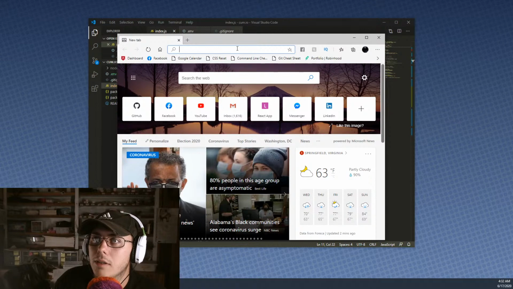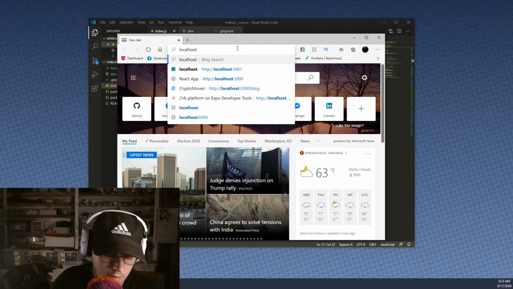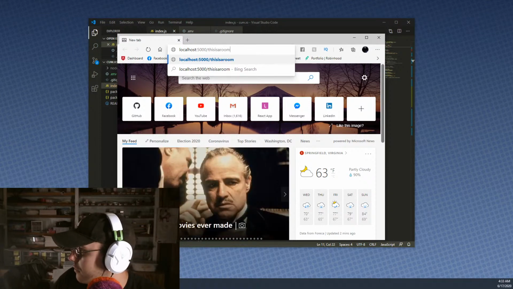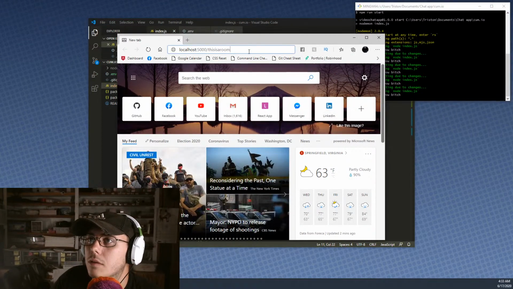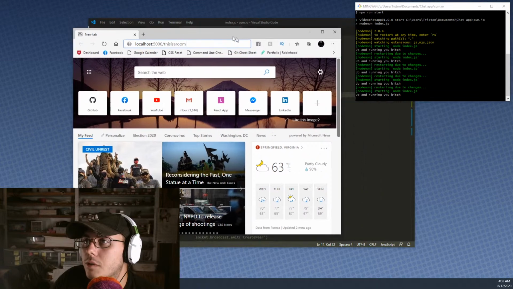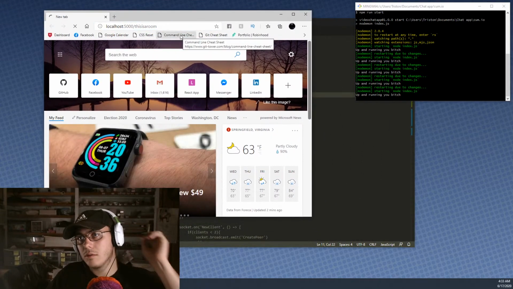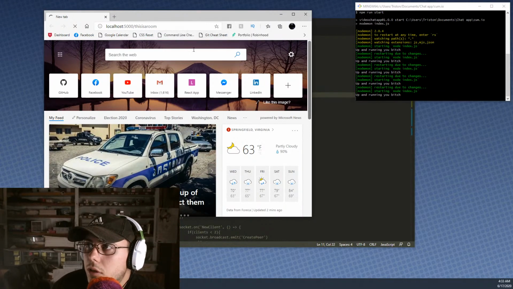So localhost 5000 slash this is a room. Let's see what happens. Alright, I'm going to pull this over here, and when we go to it, we're going to see if it console logs that. It definitely should have console logged it a lot faster than that.